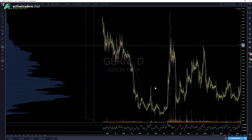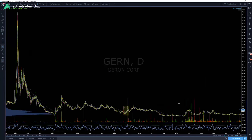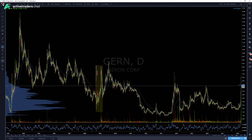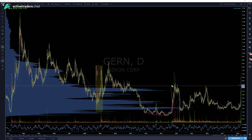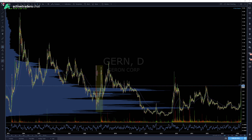GRN on the higher time frame on the daily — as I scroll out, you can see it was slightly bearish. But this is not a garbage stock by any means. This stock has had really big runs over and over again, multiple times. Every time this stock spikes up, it goes quite a bit — for example, this one was from $1 all the way up to $7. Similar moves here as well, and obviously some other moves I'd be happy shorting too, as they will run back down for multiple days on end. So it's a nice mover that gives some good momentum plays.